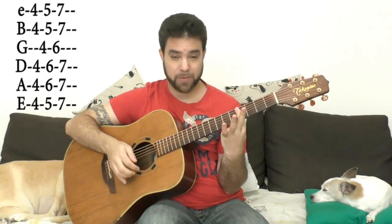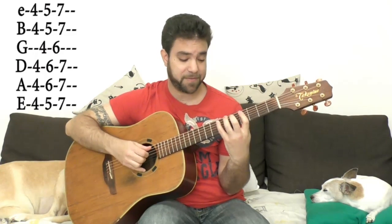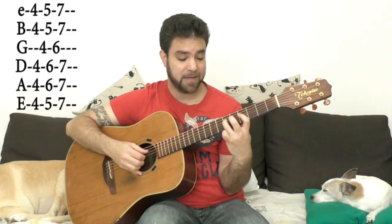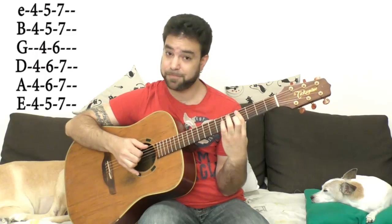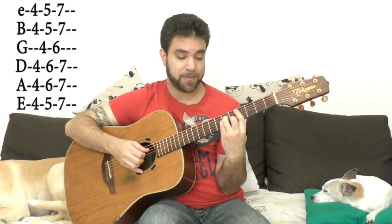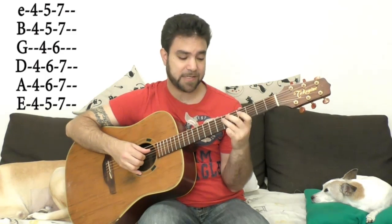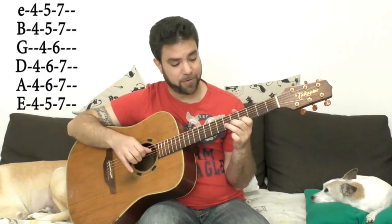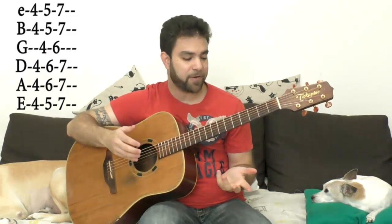You have 4 on all the strings. And you have 4-6-7 on the 5th. You have 4 and 6 on the 4th. You also have 7, but this is the chord note. So you have 4 and the chord note on each string. Okay, so immediately you can memorize that you have 4-6-4-6-4-5 on strings 4-3-2. Okay, immediately. Instant plethora of options there.